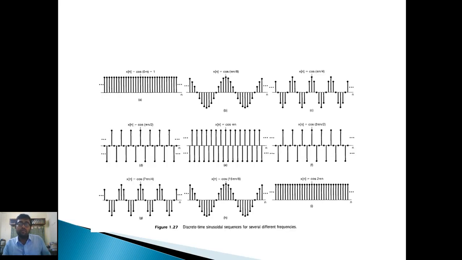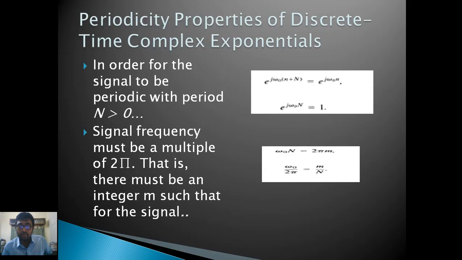These are the signals that I have described. Here there are different kinds of signals. Look, this is cos. Each and every function describes the basic periodicity of the signal. Now a very important factor that I need to consider here is that there is a basic difference between continuous time and discrete time complex exponential.